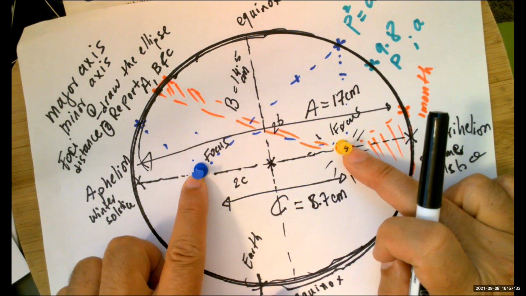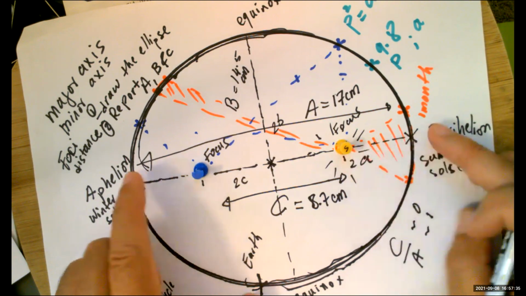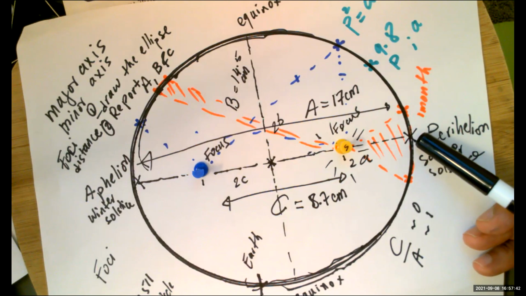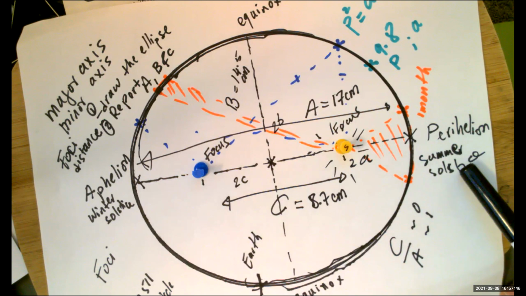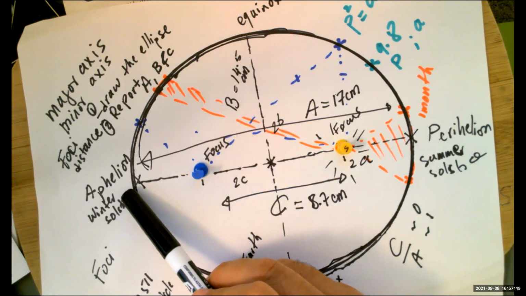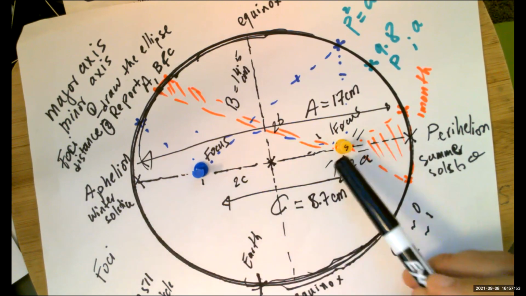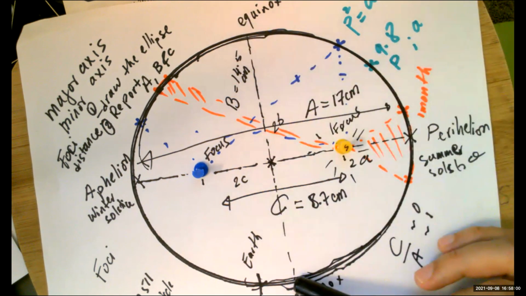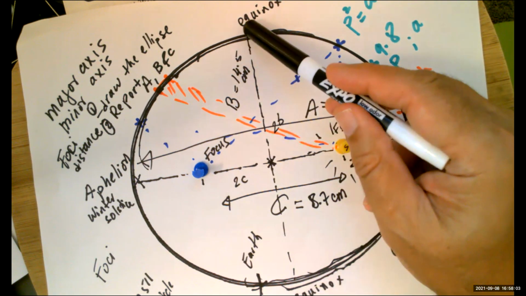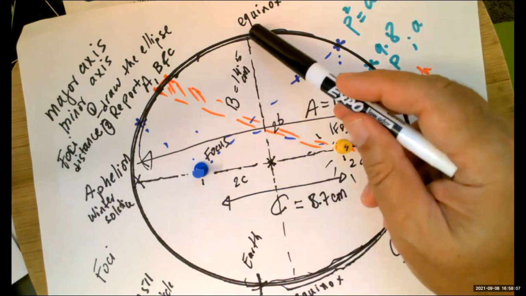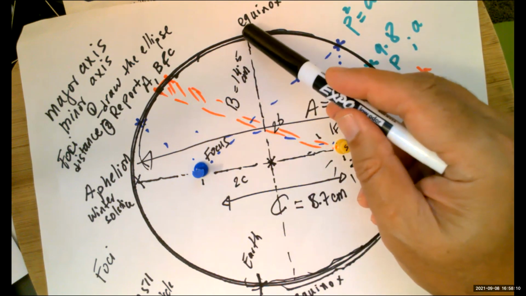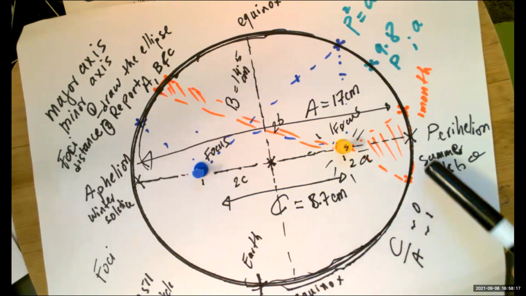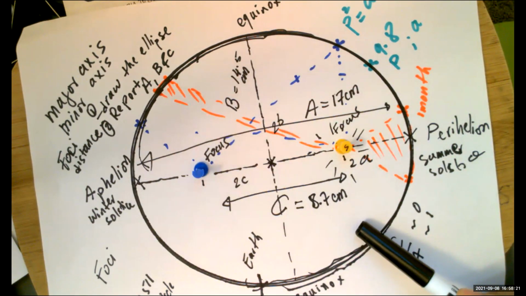But the point here is that eccentricity, which is a property of the ellipse, is the measure of how far the 2 focal points are, relatively speaking, compared to how far these 2 points are. What are these 2 points? This is the closest point to the sun, which is called the perihelion, or the summer solstice on Earth. This is the aphelion, which is the furthest point from the sun. So this is the aphelion, or the winter solstice. These are the 2 equinoxes, where we change from winter to summer, or summer to winter. This is September 21st, and this is March 21st, the 2 equinoxes. So the Earth goes in this path, and so do all of the planets, by the way.